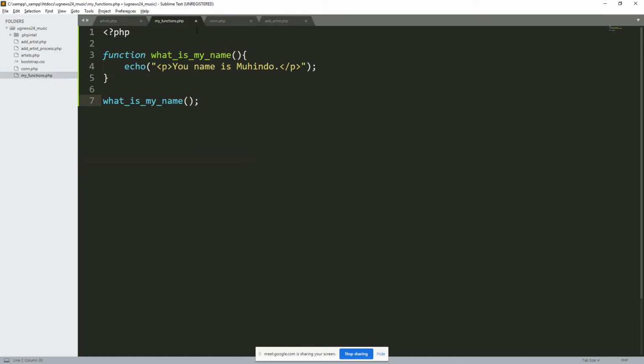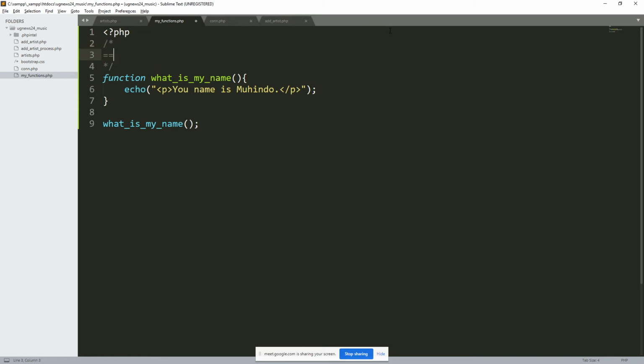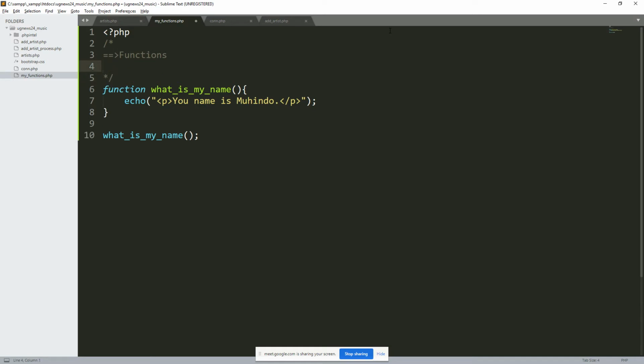Let me just make here some summary. Functions, introduction. So here is the topic that we are covering right now: introduction to functions in PHP.